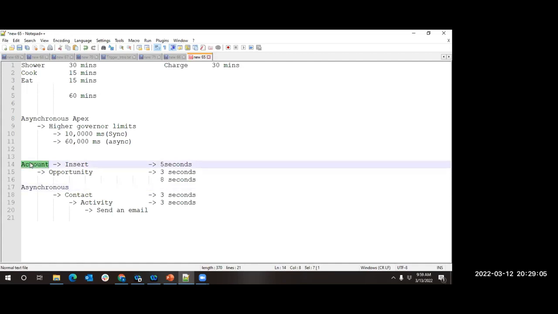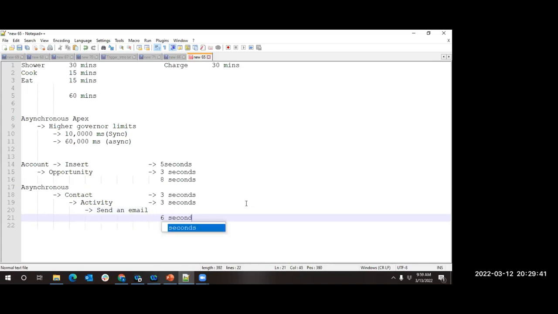Let the user insert his account first and let the opportunity be created, because he will be looking at the opportunity immediately. Once the opportunity is created, let the contact creation, activity creation, and the email sending part happen in parallel. Let it happen, because I don't really have to worry about them, as that is not something concerning the user. But if I have everything written in a single transaction, the basic scenario of account insertion itself is failing. So now, by just splitting the transaction into multiple things, the total time is actually, here it is, 6 seconds.